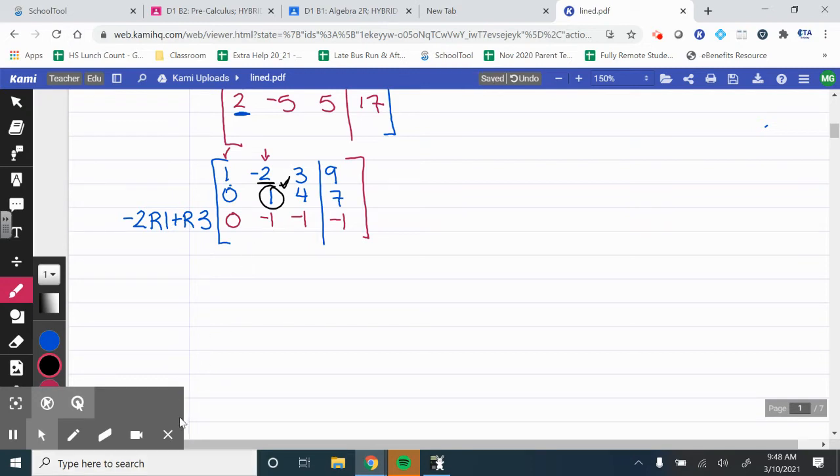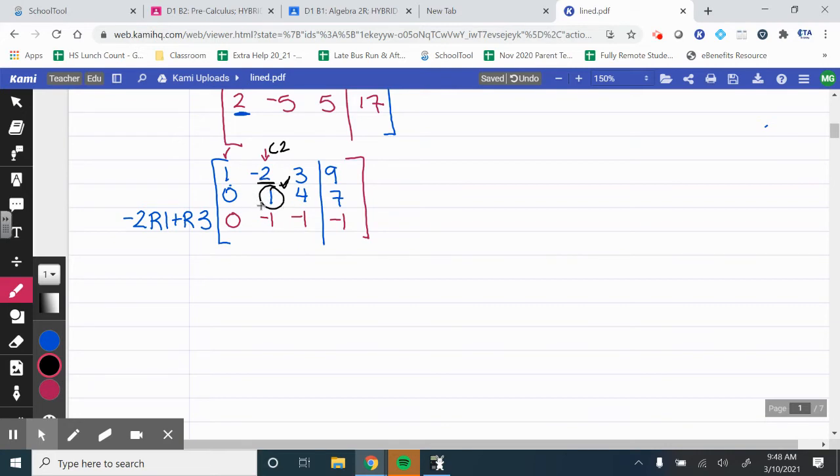All right, so now we're just focused on getting this -2 to become a 0, and then we're going to get the -1 to become a 0. So first, let's do the -2. All right, so we always multiply the row with the lead 1 in it. So again, you're only looking at the column right now. We finished the first column. We're on to column 2. So we have our lead 1. We want this -2 to become a 0. So to get that to become a 0, I need to add it to a +2.